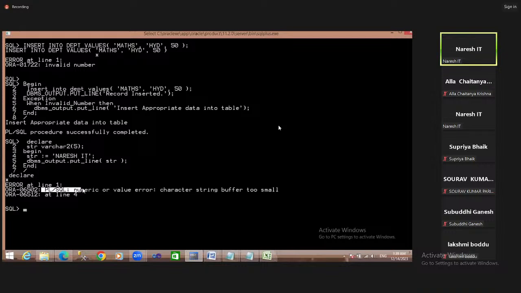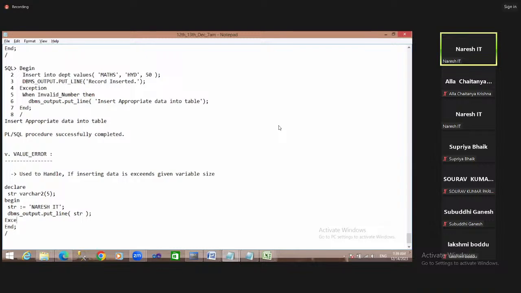See, numeric or value error: character string buffer too small. So here we write an exception: when value_error, then DBMS_OUTPUT.PUT_LINE, inserting data exceeds given variable size.